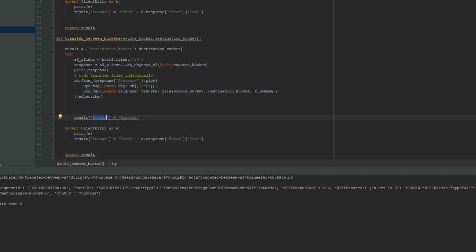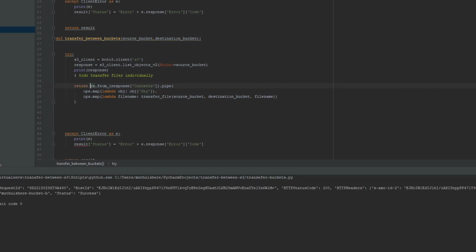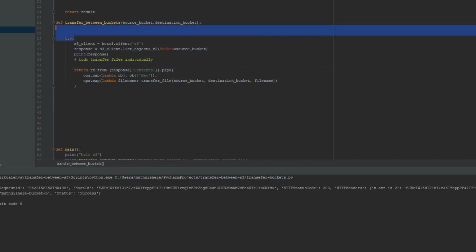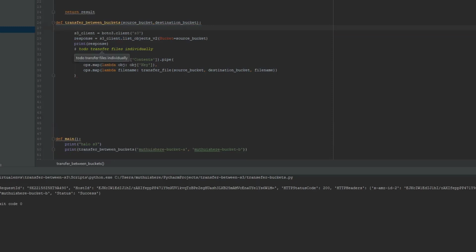Rather, we want the result of each individual file rather than the entire bucket. So I don't want this result here. Just return this. If it is a client error, let it throw this error. The reason is that if there is an error, let that error get cascaded here as well.